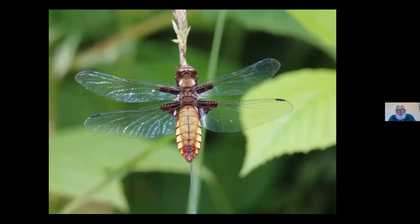Those are some of the things we saw on our visit to Llangorse Lake. May is a good time — late May a lot of things are emerging, and June is a peak month for the early dragonflies when they're all flying. This is a broad-bodied chaser — a golden, rather fat-looking dragonfly, very distinctive. You'll find these in all sorts of places; often people see them in their gardens, especially if they've got a pond, which is of course a great idea. It does what it says on the tin — it will chase after other insects and they will chase each other, competing for their little stretch of shoreline that they mark out as territory.